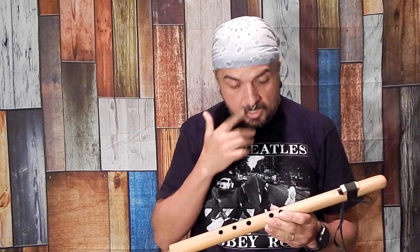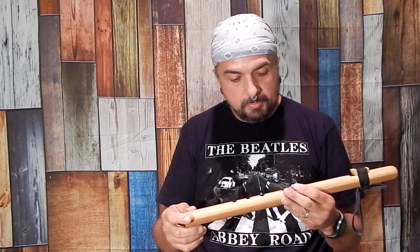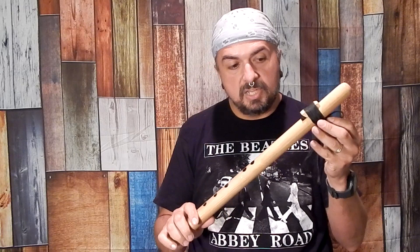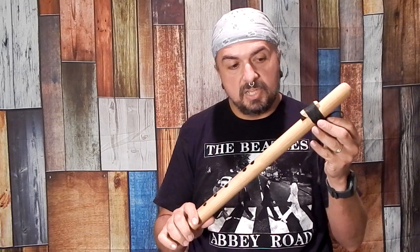This particular flute is an F-sharp, not that that really matters, but I've used it so much that I realized there are times when it gets wetted out. Wetting out is something that, no matter what type of instrument requires the human breath to play, it can happen. This flute is not necessarily as likely to wet out as some are, and that's what I wanted to share with you — the reason why.